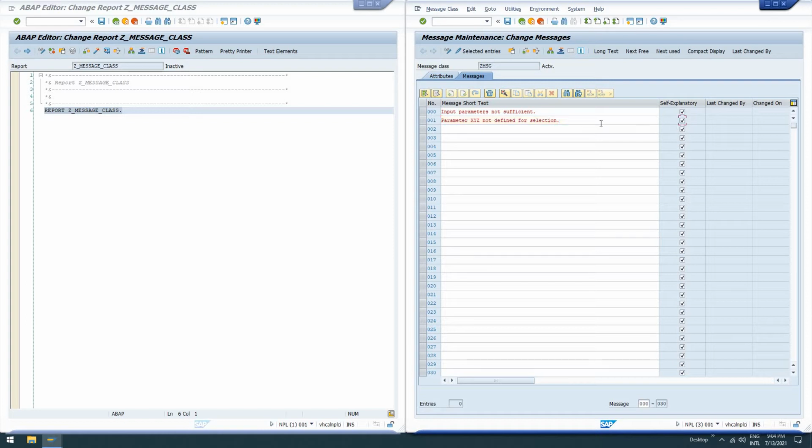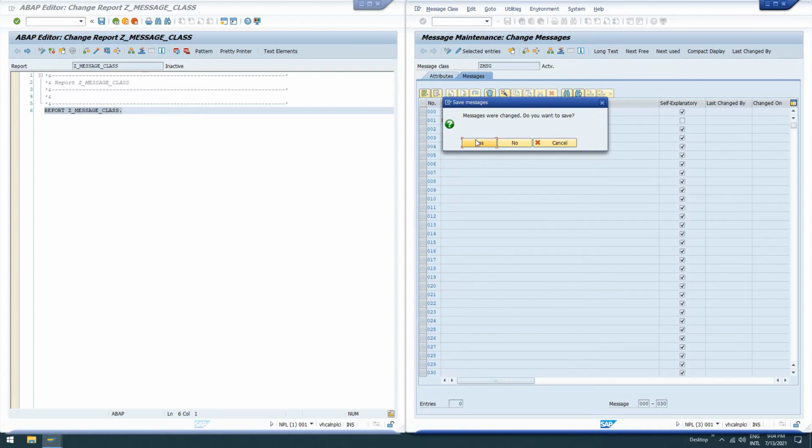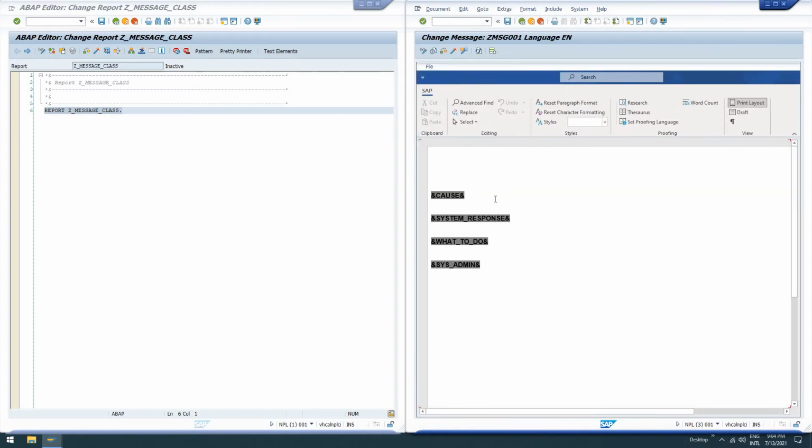Maybe this isn't self-explanatory, so we're given the option for this particular text to add some long text. We'll click save, then click the long text button up here, and it allows us to add more descriptive text.